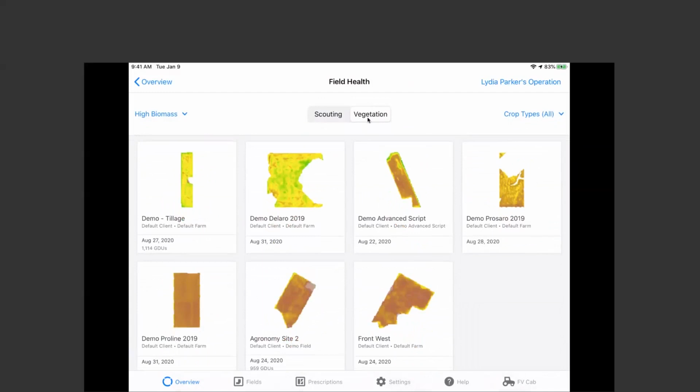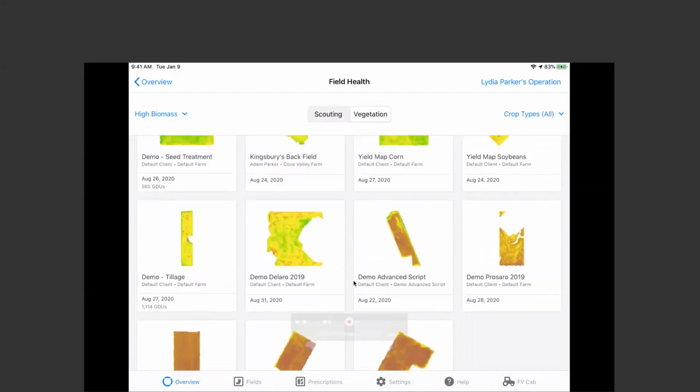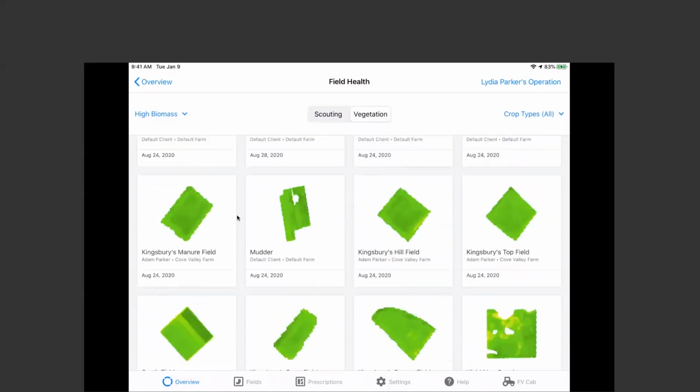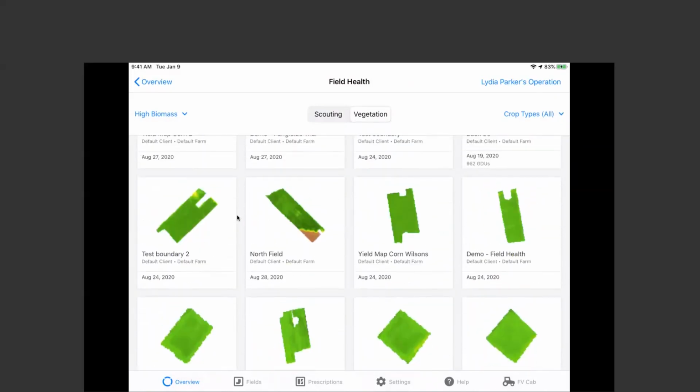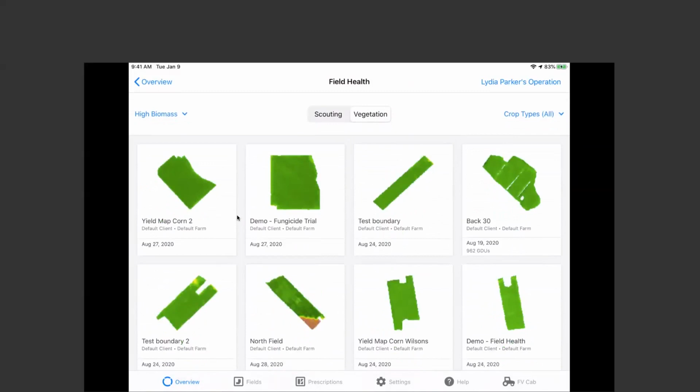brown. So we could probably assume that these might be wheat fields that have been taken off because there's no biomass left behind. Whereas these yellow ones, if you're in Ontario, these might be soybean fields that are starting to dry down, and therefore the amount of biomass, live biomass, is starting to decrease. Whereas these dark green ones here up at the top are more likely cornfields that are in their prime as we head into fall.